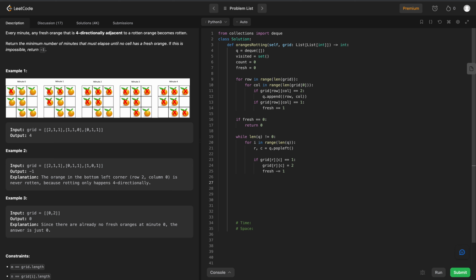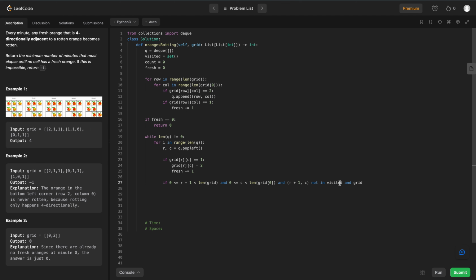Now we need to grab the 4-directionally adjacent cells. So we'll say if row plus 1 is greater than or equal to 0 and less than the length of our grid, and our column is greater than or equal to 0 and less than the length of our grid 0, and the row plus 1 column is not in visited, and grid of row plus 1 column is a fresh orange, we only want to place fresh oranges onto our queue.